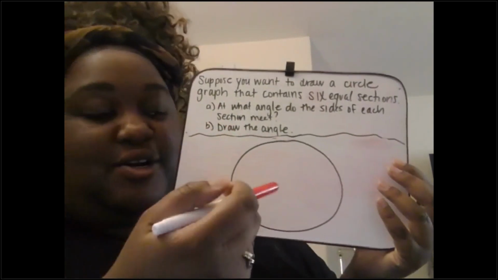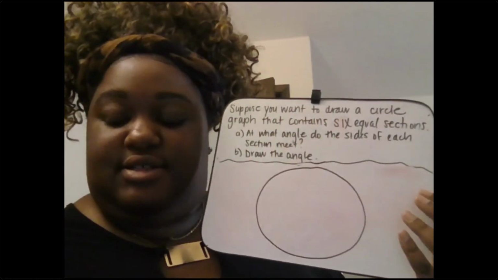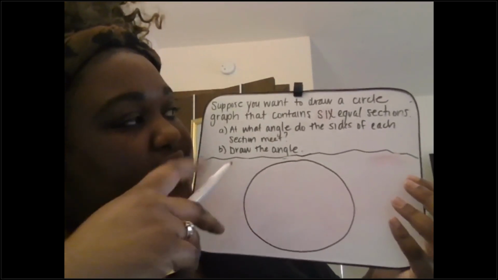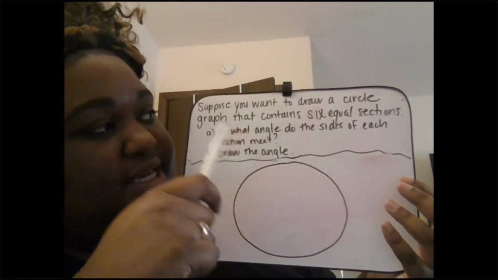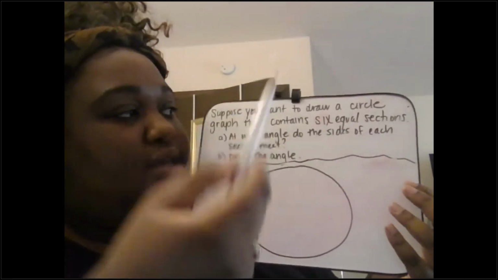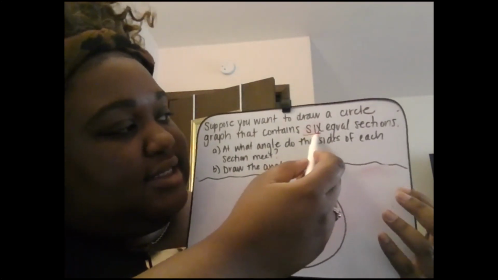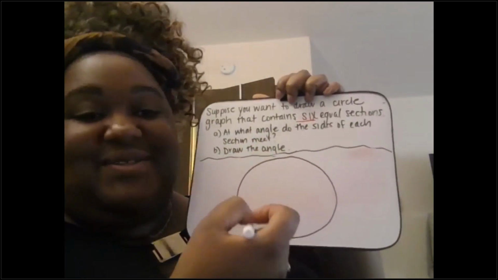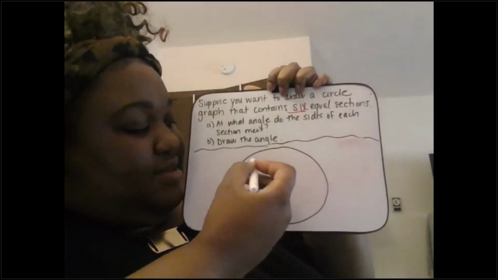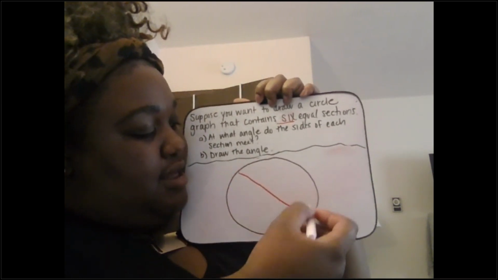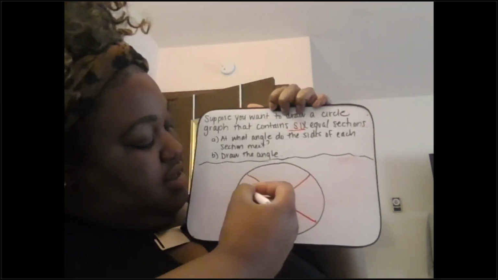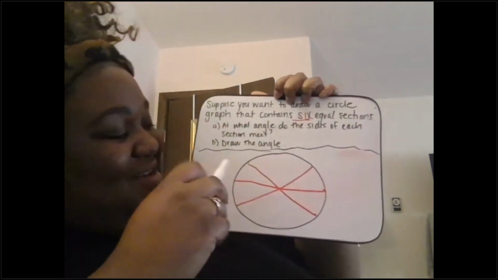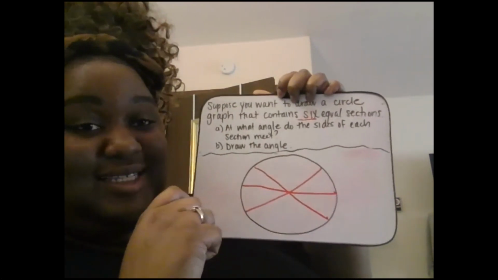So here I already drew my circle, so I'm going to use a different color to draw those sections. The first step in solving a problem like this is we want to look back at the problem and see how many sections they want us to cut it into. So as you can see here, it's 6. So I'm going to try to draw 6 equal sections in this circle. Okay, so I like to draw 6 like an X here. Of course I'm drawing it freehand, so it's not exactly equal, but there should be 6 equal slices here.